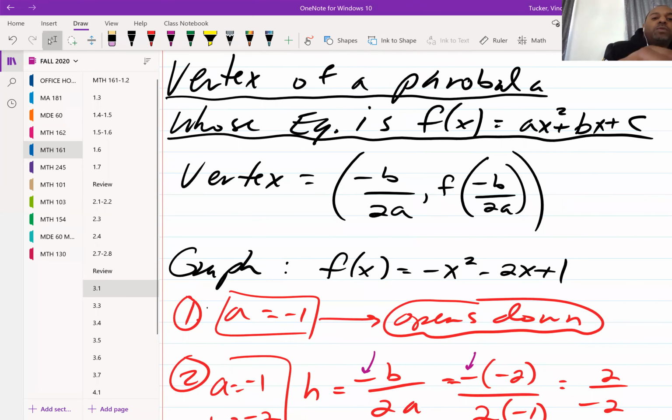All right, so here our equation is in this form. As a matter of fact, that's the form we normally see in our quadratic equations. So we can get the coordinates of our vertex by first doing negative b over 2a. And then we can take that negative b over 2a and plug it into the formula. Whatever that number is, plug it into the formula, and then that will give us the k for our vertex.